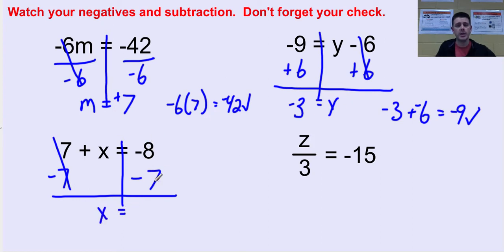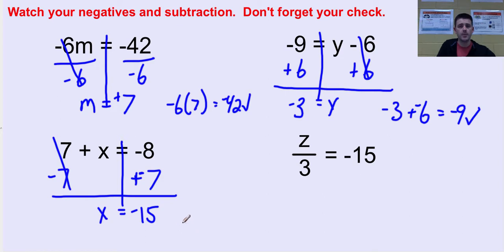Here's where life is going to get a little bit complicated. If you see a negative in the problem, please don't leave subtraction in the problem. This is a case where if you try to do negative 8 minus 7, there's a good chance we're going to make a mistake with it. So when this number is negative, let's go ahead and change this to adding the opposite. Still the same problem, it's just a new way of writing it. But now we see that it's negative 8 plus negative 7. Two negatives we add together and keep the sign. So x is equal to negative 15.